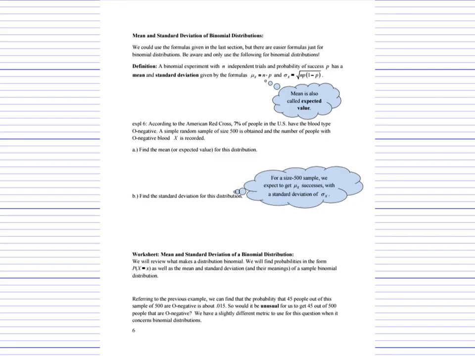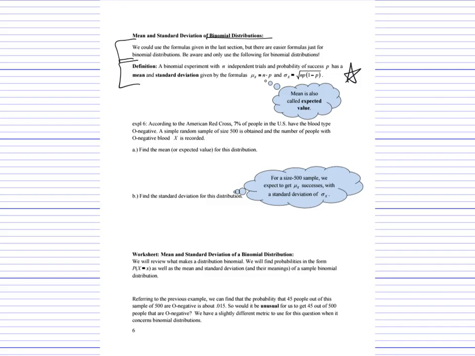All right, in 6.1, we talked about the mean and the standard deviation of discrete random variables. Here we do the same thing, but of course we're talking about binomial distribution specifically. We could use the formulas from the last section for mean and standard deviation, but they're way more complicated than need be. Turns out that if I know something is a binomial experiment, the mean and the standard deviation formulas are way simpler. So make sure when you're asked in 6.2 to find the mean and standard deviations of these things, you use these formulas and not those in 6.1.